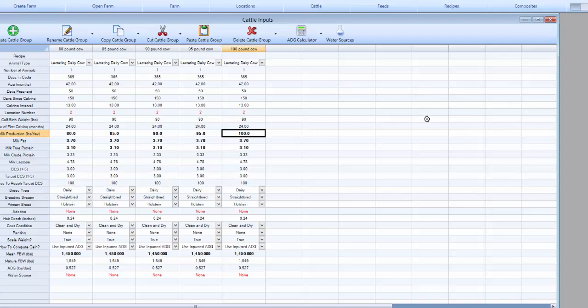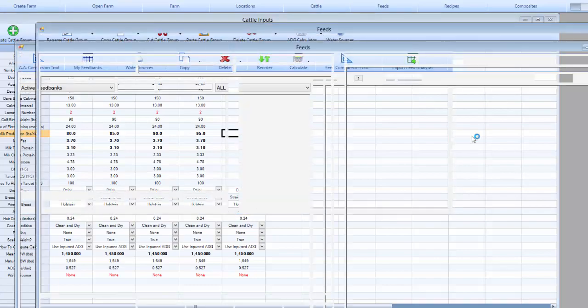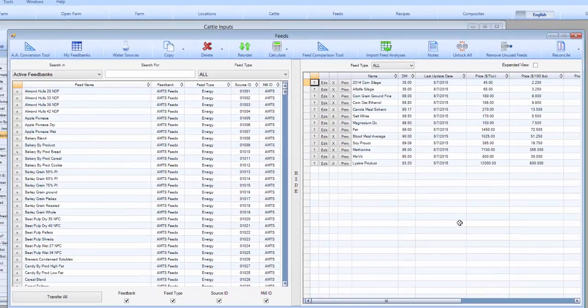So after we have gotten as many cow groups as we want to use, we'll go to feeds. And in this farm, I already have some feeds populated into my farm feed bank that are farm feeds that I traditionally use. As a nutritionist, I'm sure that you have feeds that you routinely use.